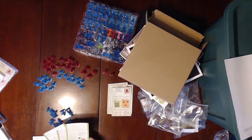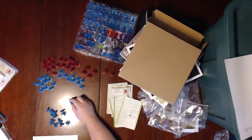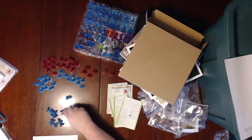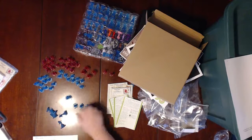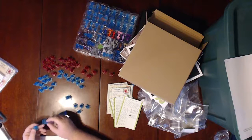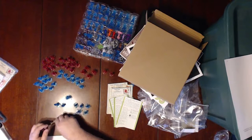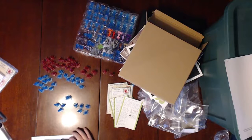So this is Kickstarter campaign scenario number 4, actually. And it comes with a Boogaloo manifestation, another Galloping Ghoul, 2 Galloping Ghouls, 3 Galloping Ghouls, 4 Galloping Ghouls, 5 Galloping Ghouls, and 3 Gruesome Twosomes. I'm not sure if these are the correct numbers, so off cam, I'm going to go to the Kickstarter page just to double check everything.